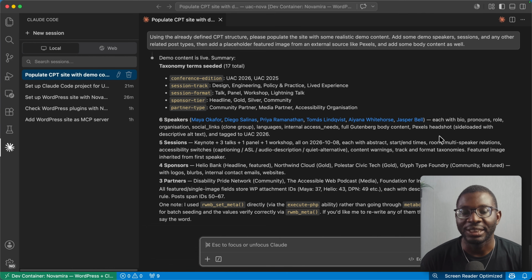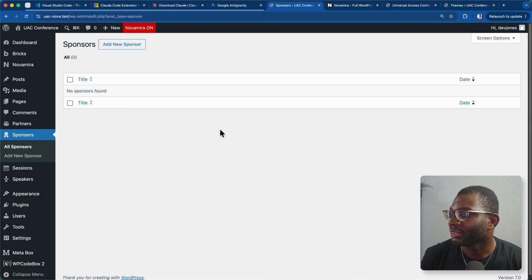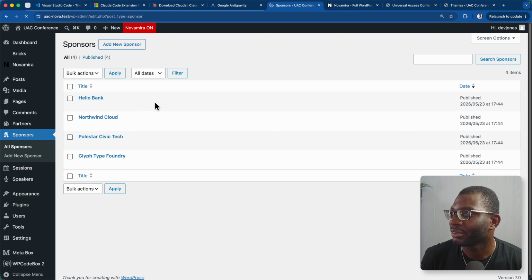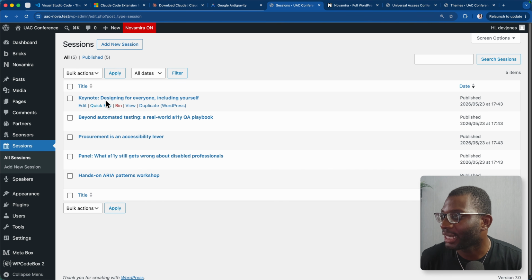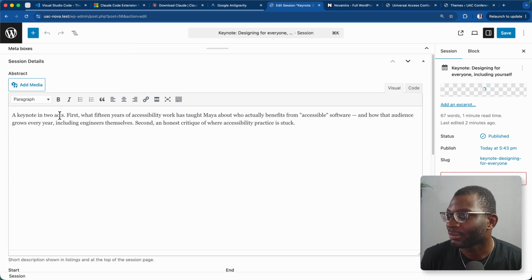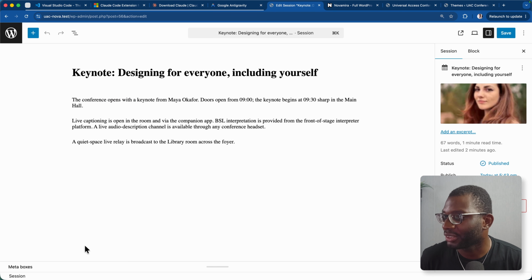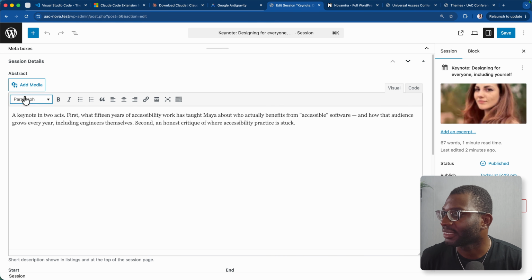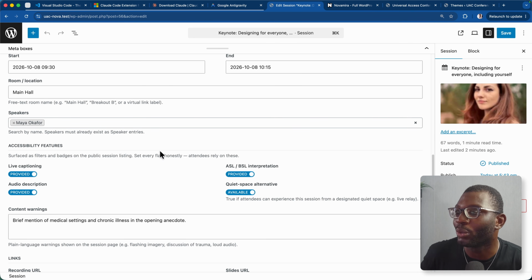Okay, so now it has verified and run through all of the tasks, which we can go ahead and check out. Then let's look at it on the WordPress backend. So right now it's empty. If I refresh, we see that we now have new sponsors. If we go into sessions, we have new sessions. And if I open any of the sessions, you can see it has everything. It has the post title, some description, a featured image. Then it has some extra content like the session details and so much other information. So we can easily see the information and verify that they are all okay.